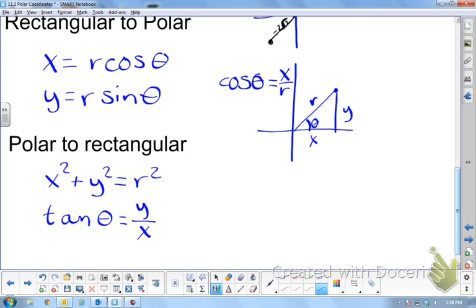Is that like the only formulas? Those four formulas are what we need for moving back and forth between polar and rectangular. So we're going to add more to that? We're going to add some calculus formulas tomorrow. So those are all the formulas we need. Okay, does everyone have those four formulas down before I move on?